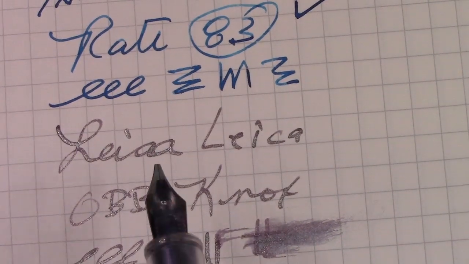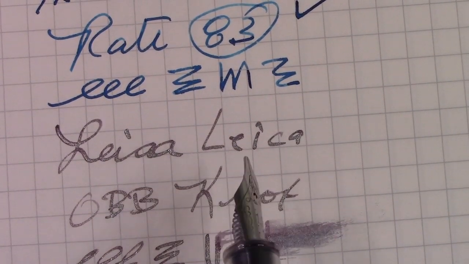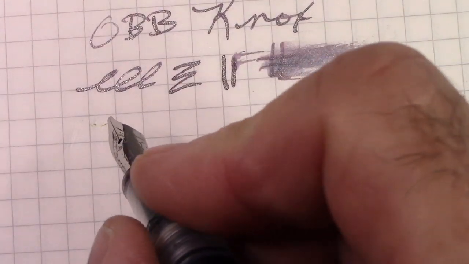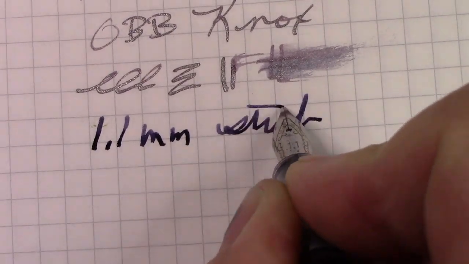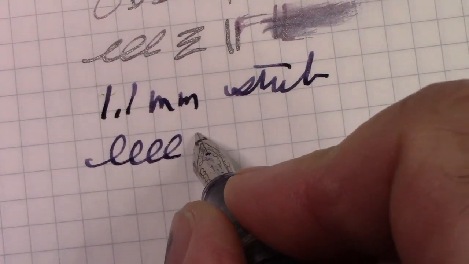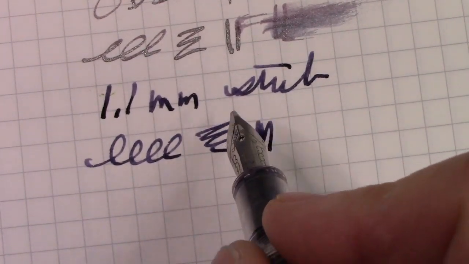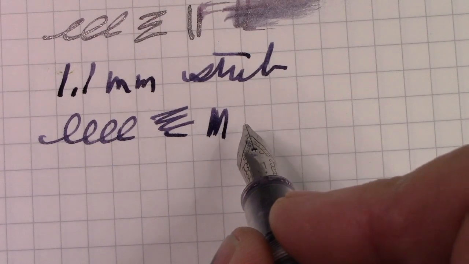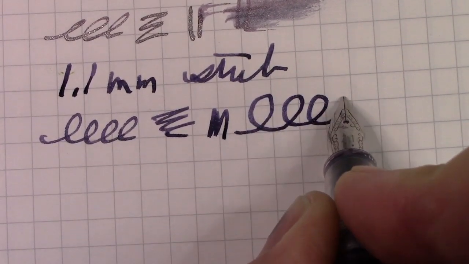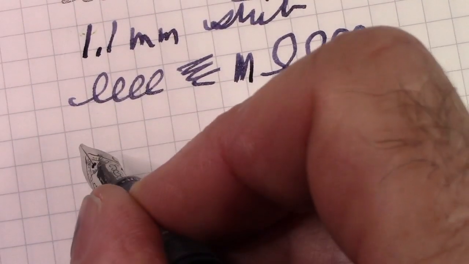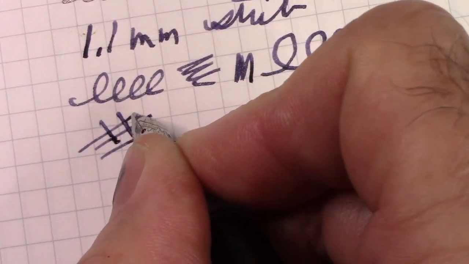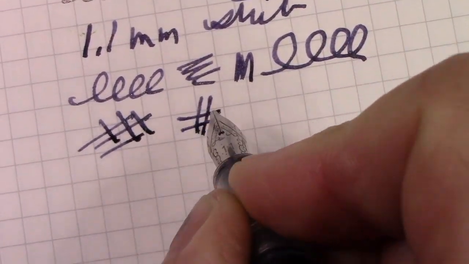Here's a 1.1 stub in a Lakai. You can see a theme there. This is a purple glitter ink. The ink up here was the pearl ink which is kind of a gray glitter ink. I mean this nib is super smooth, it's a pleasure to write with. It's not a sharp stub, it's kind of rounded, so you don't get as much of a crisp line variation as you would with a sharper nib like the Lamy 1.1 stub nib is sharper. But it certainly works well in this pen and it shows off the ink fairly well.